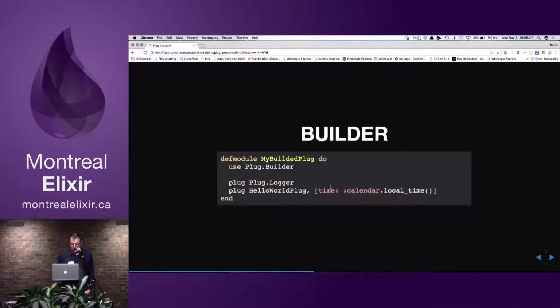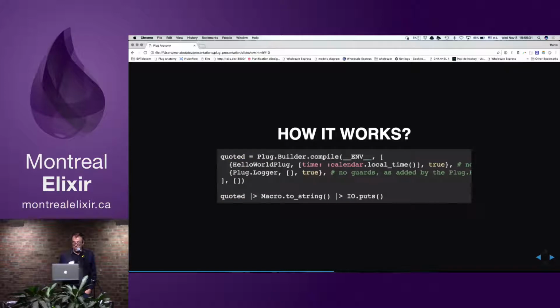Whoops, I don't see my cursor. Here. And the last one is a guard clause. In all the builders that Phoenix or Plug uses, it's always true, so you don't care about that. I read the documentation, and I would say even the example is not good, and the code is super hard to read, but think about it: when you use a builder, it's always true there.